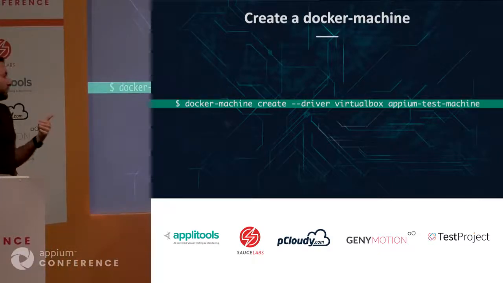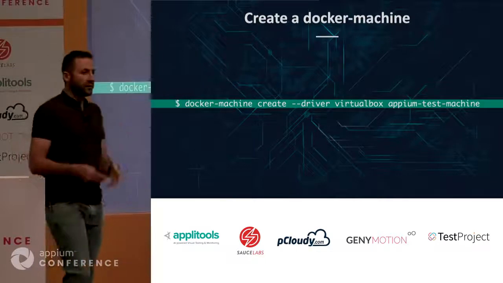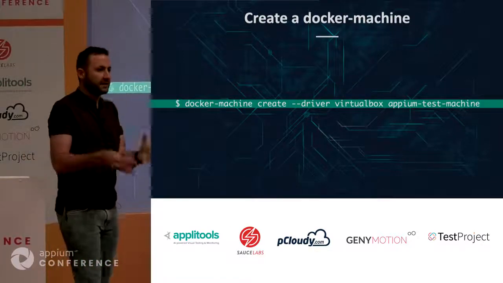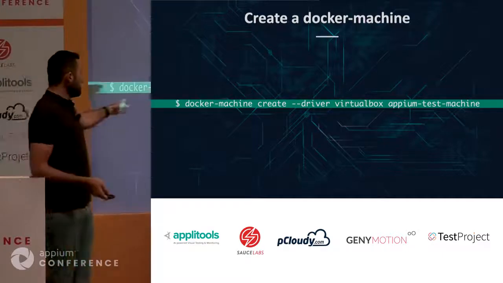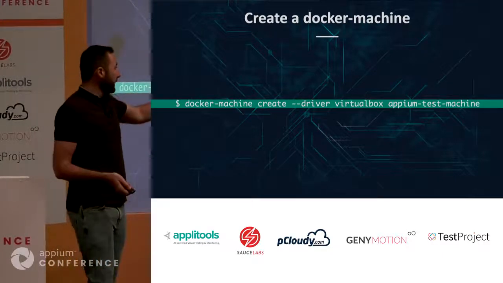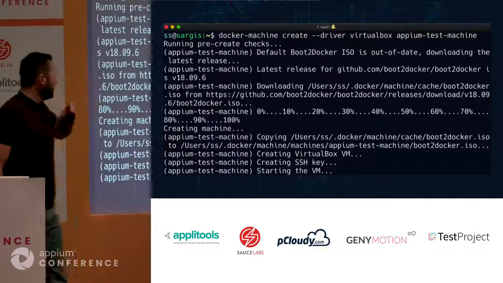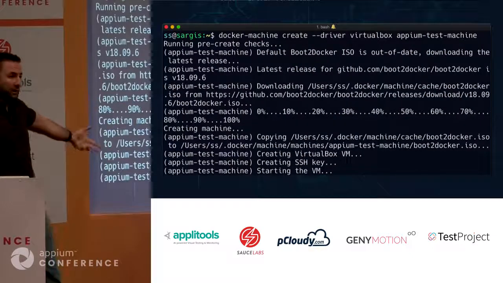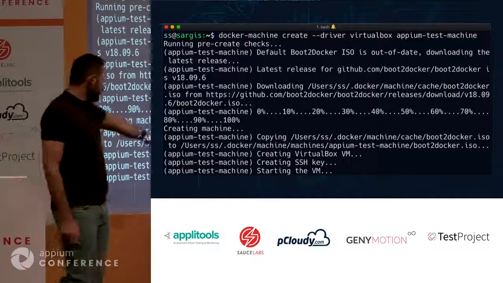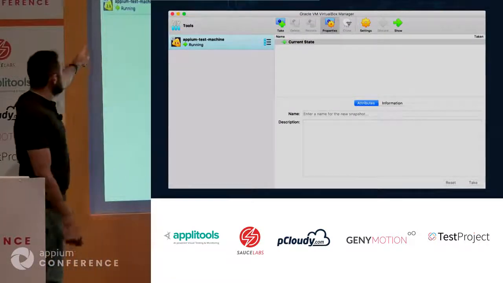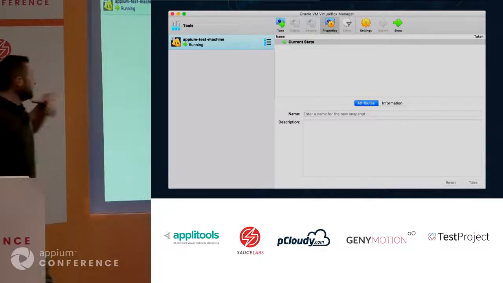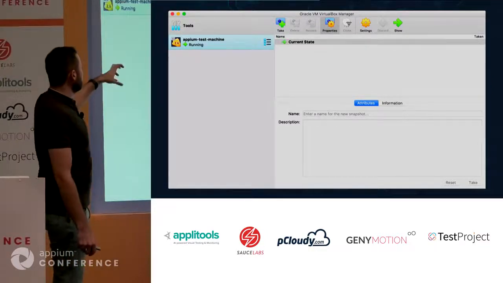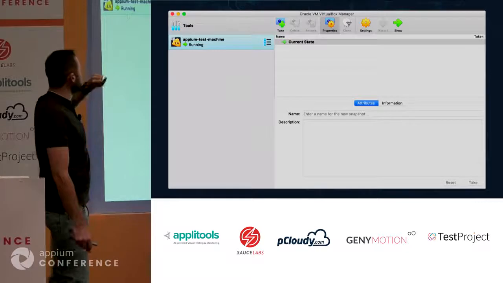What we are really doing in VirtualBox is creating a Linux machine, and inside the Linux machine we are creating all the other infrastructure. So the Docker machine creates the VirtualBox VM, we give it a name, and this is how the command runs. When it starts the VM, you will see it in your VirtualBox.